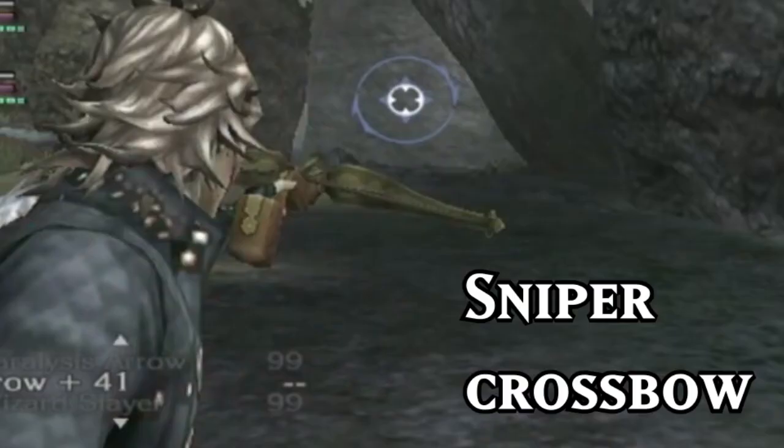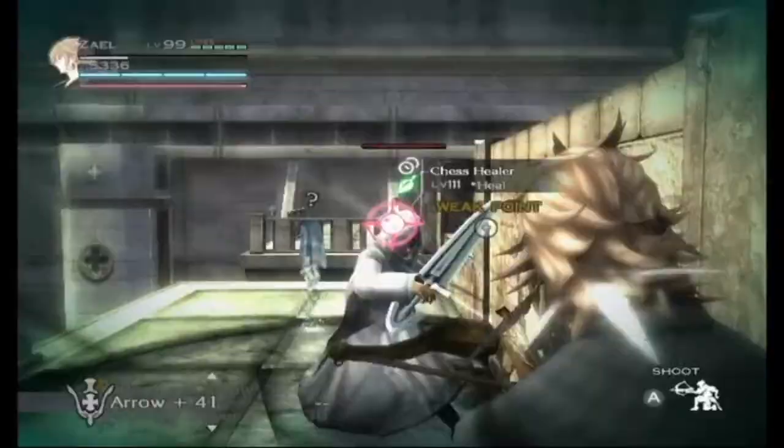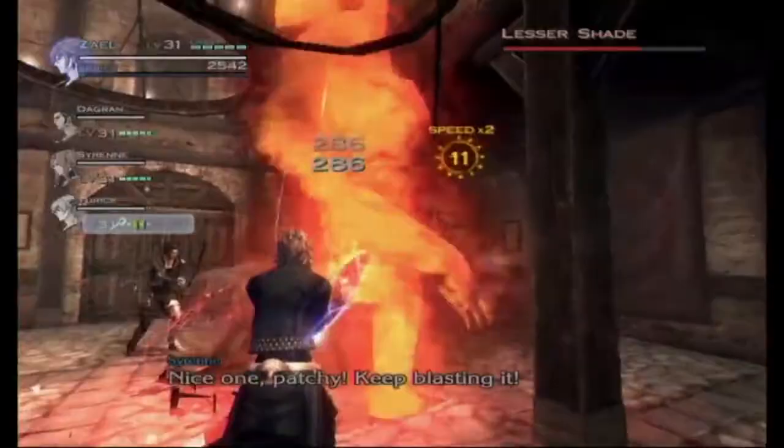Sniper crossbow. The sniper crossbow has a 30% chance of dealing 12 times normal damage and deals triple damage on headshot. It can be found as a common drop from the Lesser Shade boss on the optional chapter 21.